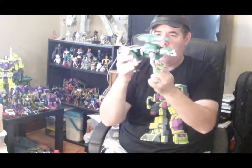Now, there is one more accessory, and that would be the other half of the Blazing Sword. So, Red Lion came with this, Green Lion came with that, maybe vice versa. I don't remember which one came with which, but they both came with a half of it. So that goes like that, and then the Blazing Sword, which we'll get back to later.